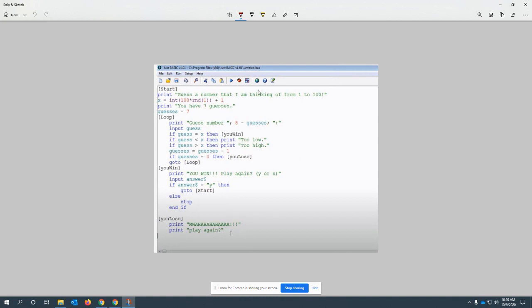Now, in Just Basic, a couple of things here is that they have some statements here. These are used for positioning within the program. That's the start, the loop, the you win, you lose. We can't do that with Quite Basic. Quite Basic requires statement numbers on it. Other things it requires is the commands are all uppercase. In Just Basic, they have to be lowercase. Quite Basic also doesn't allow variable names that are longer than a single letter. You have to have a single letter.